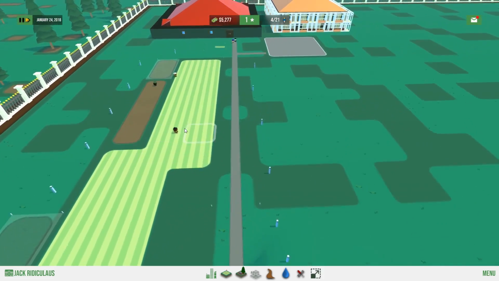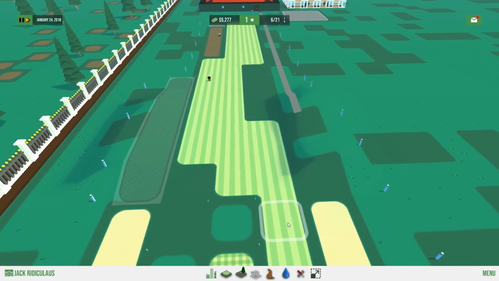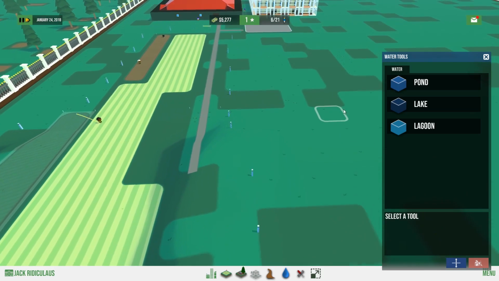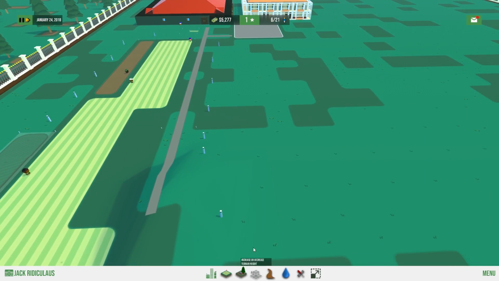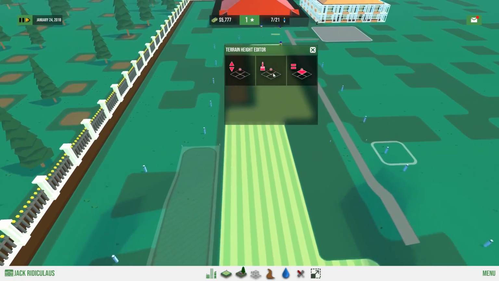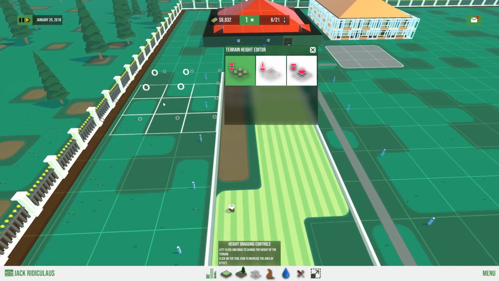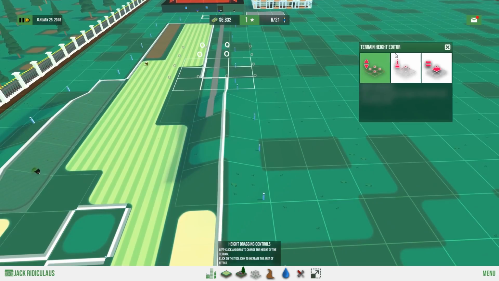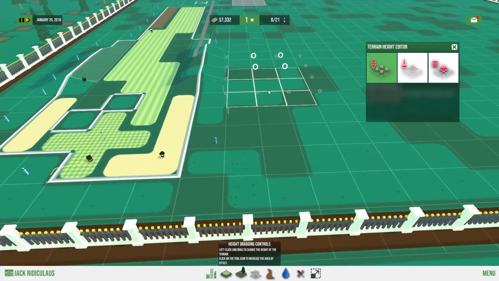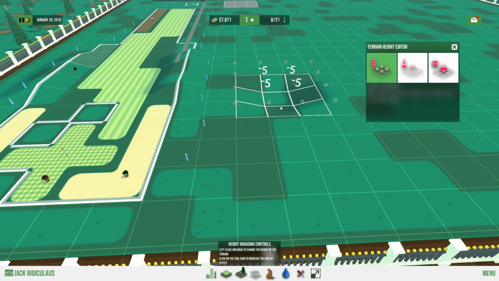Bloody hell. I can't afford to hire anyone else, I don't think. We can be putting some water down. What we could do, I guess, is have a little pointless little water. Hang on, what are we doing? I don't think I can do it here because of all the other stuff that's in the way. Move that over there. God, I can never do this. There we go. Let's be planning to have a little water hazard.